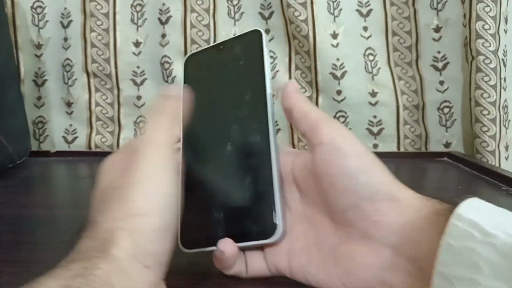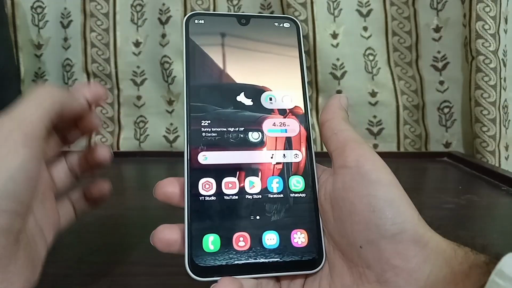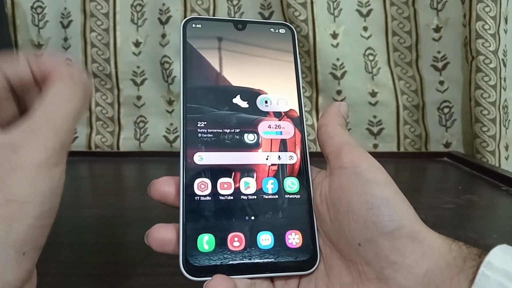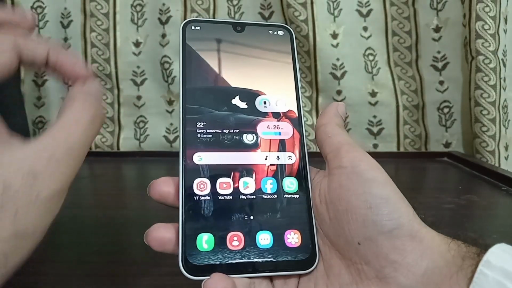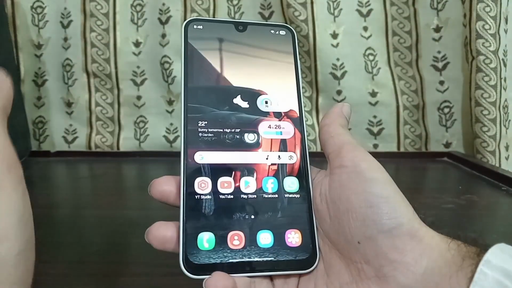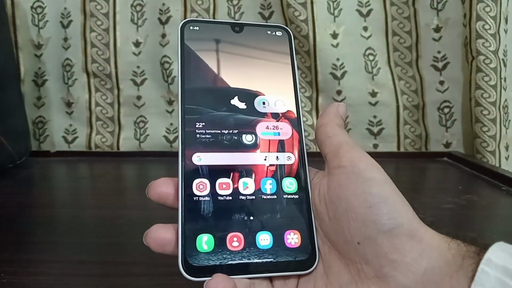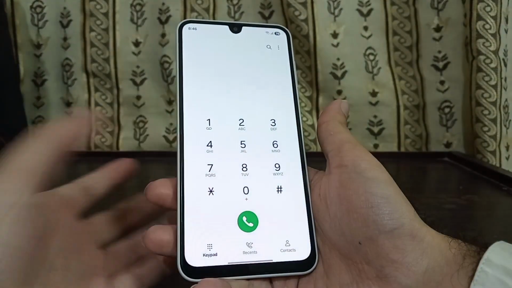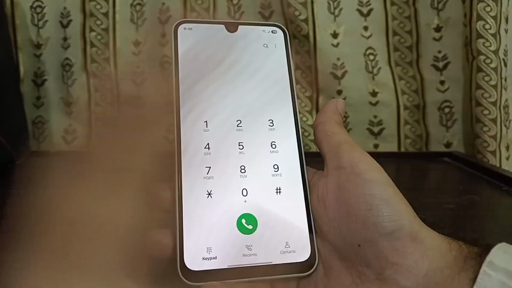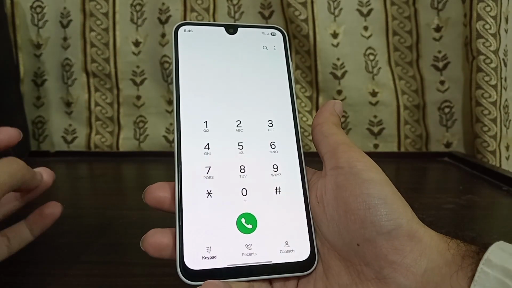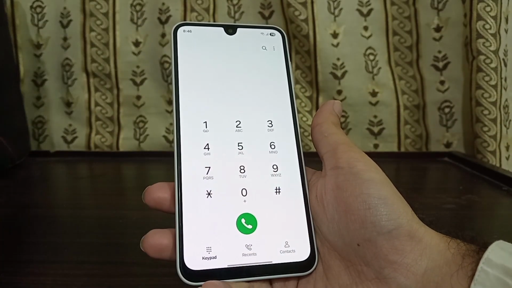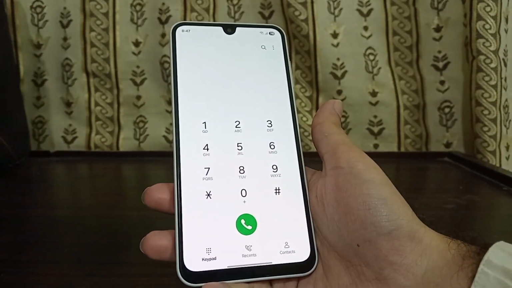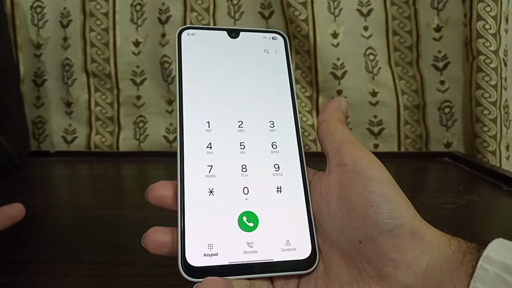So in this video I'm going to be showing you guys how to enable or install Samsung's official auto call recording on any Samsung phone in any region running any Android or OneUI version. Doesn't matter if it's latest, if it's old, if your phone is flagship, mid-range, budget. It's from S series, A series, Z series, even if it's a tab, it doesn't matter. It's going to work on each and every Samsung device. I can assure you 100% in this video.